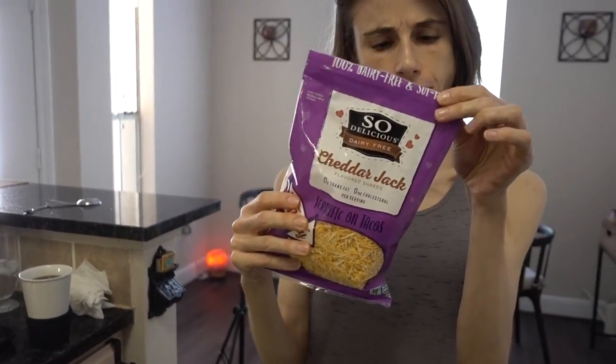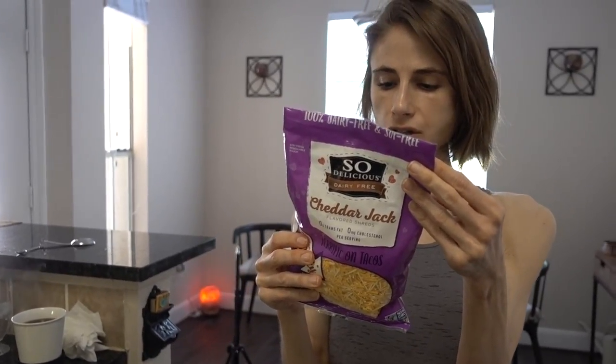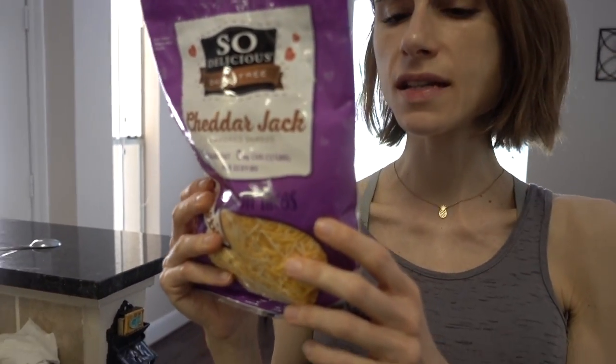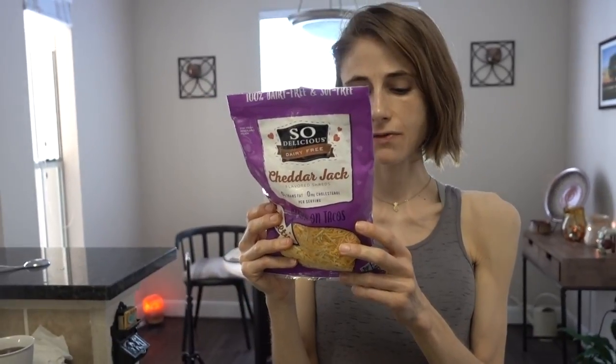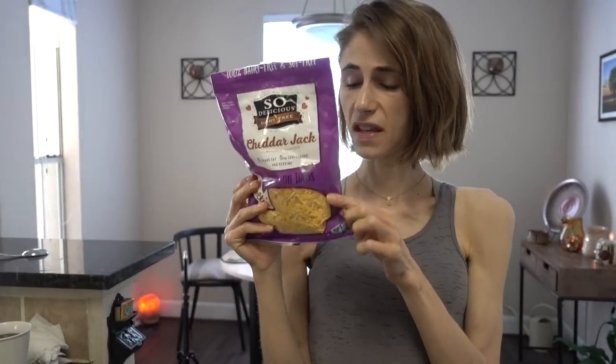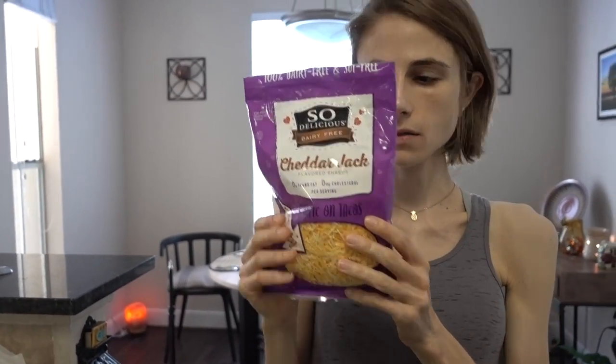Does it have a lot of calories? 90 calories in a serving. It's comparable to cheese. You know, this would be good on popcorn. It doesn't have too much sodium, 8%. I'm not a big cheese eater, so that was never hard for me to give up. But this does taste like shredded cheese. How does it melt? Have you tried melting it? I haven't tried melting it yet. That's the ultimate test. This is superior. We could maybe try to melt a little on the mac and cheese. This one's good. I'm glad you approve.